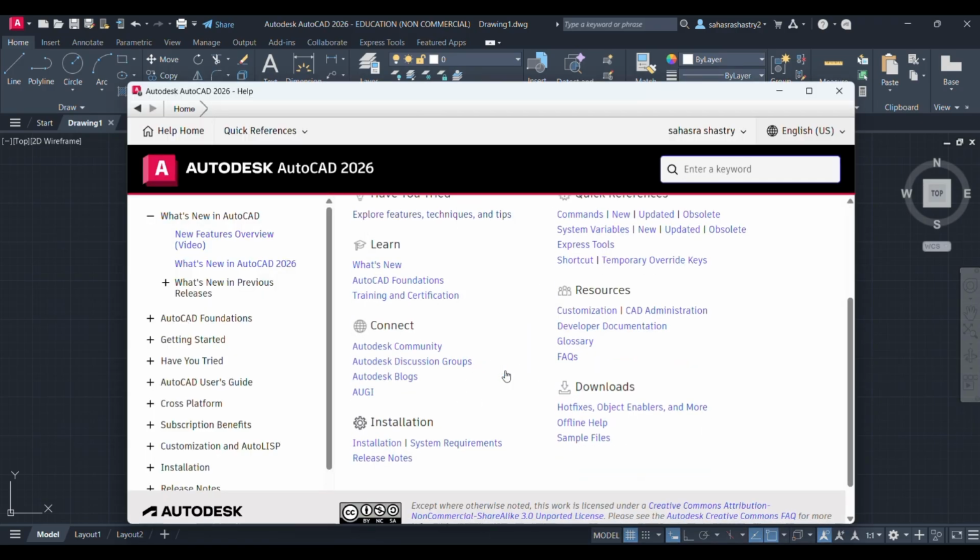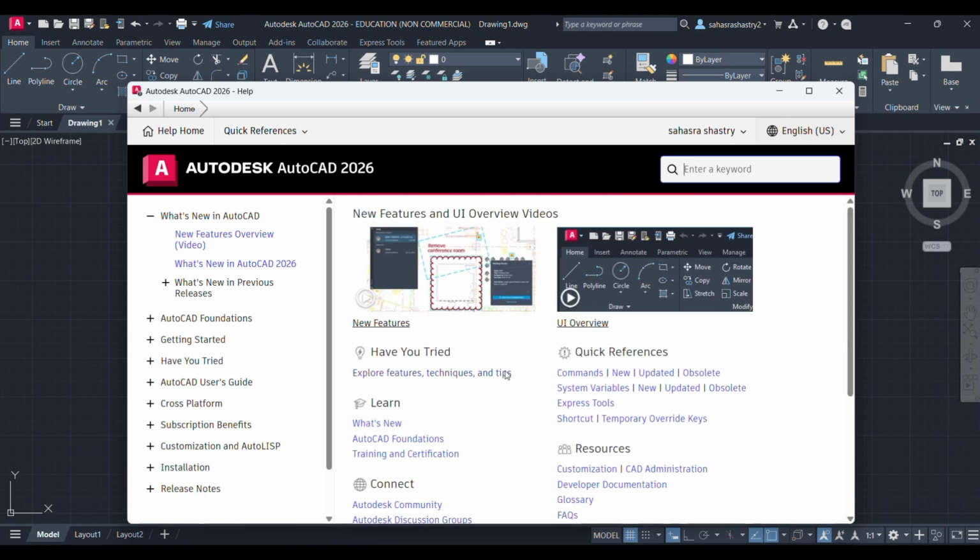The online help desk has popped up here. From here you can access any of the help from AutoCAD. You can search if you have any doubts, or if you want to know how each command works. You can have demo videos also here.